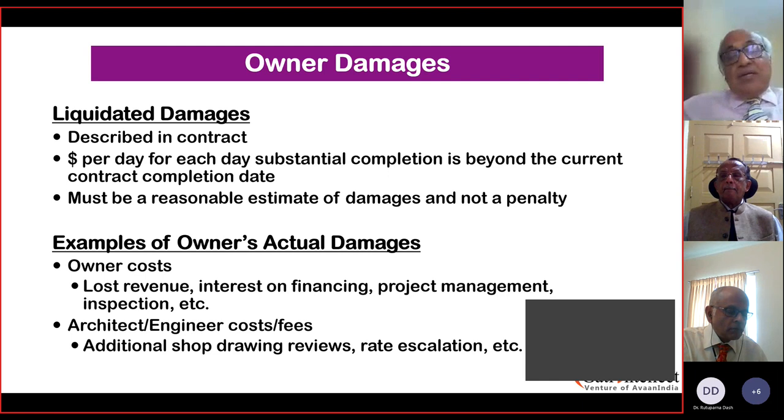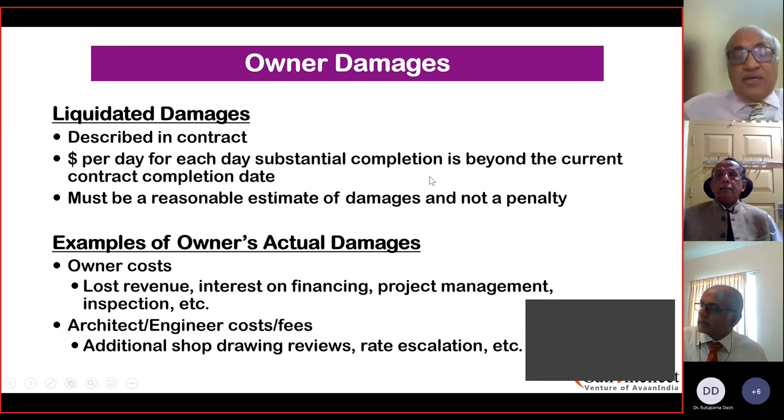Then the whole aspects of project management have to be considered from the owner's perspective. Similarly, if I have to recast the drawing, then I'll have to incur these additional costs. And as and when the projects get delayed, there is escalation on both the material front and the labor front, because minimum wages are getting revised and material costs are going up. These are things which the owners have to incur in case of delays, and the liquidated damage is supposed to compensate for these damages so that the owner doesn't have a net outflow.